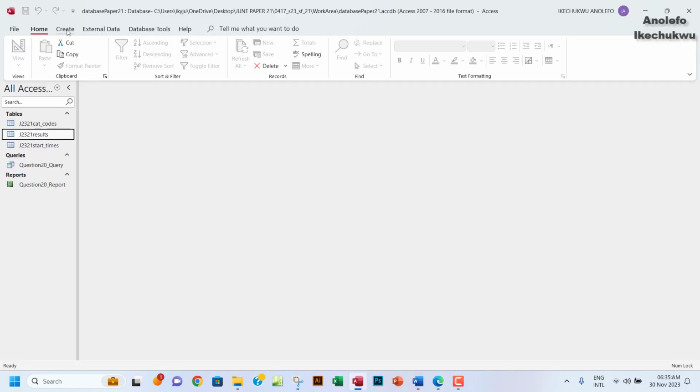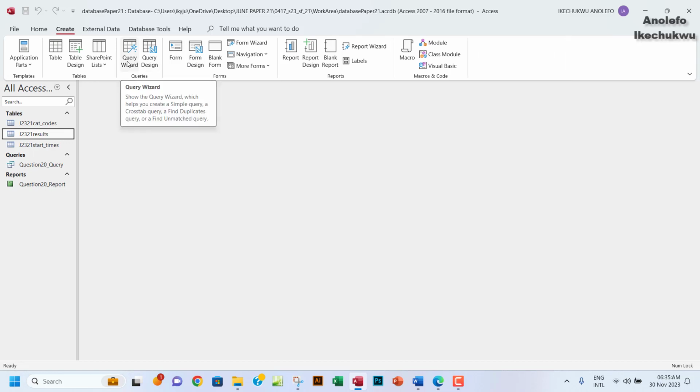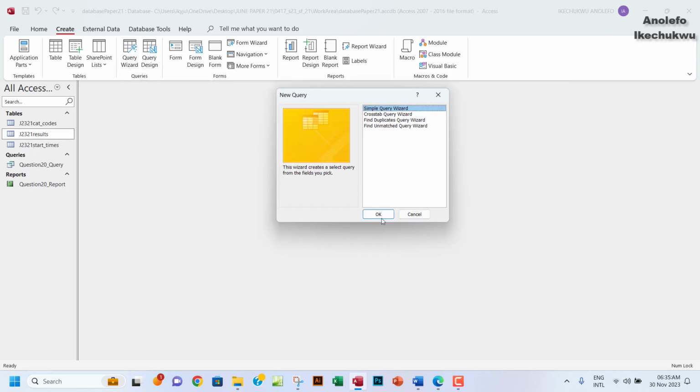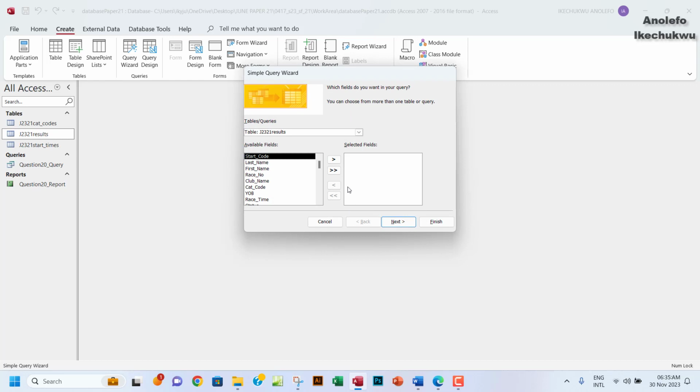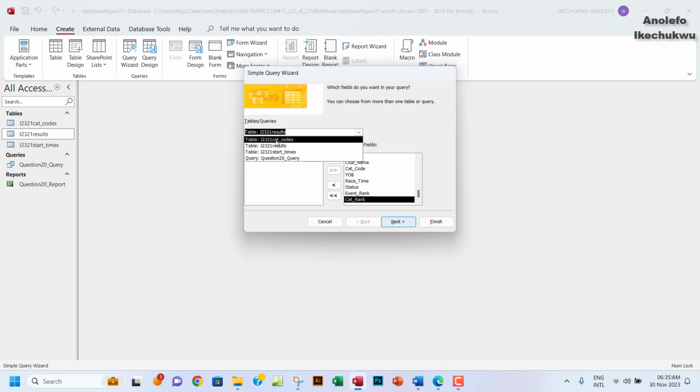So I want to go to create, then query wizard, a simple query. I want to move all the data for the result table here, and the next one will be the cat code. Let me select the cat code and then move all the fields to the right. Okay, and then next.